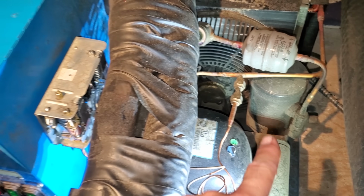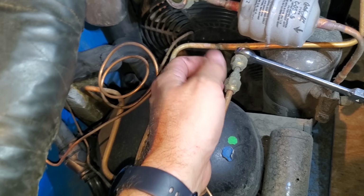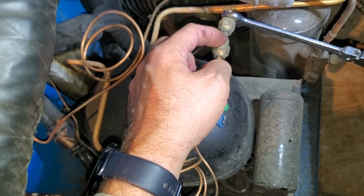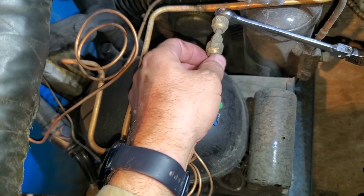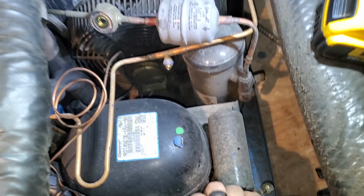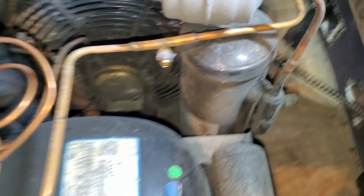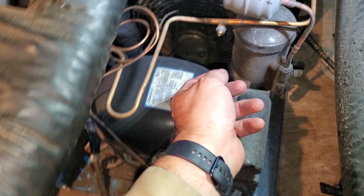Luckily this has a receiver, so I'm going to be able to do a pump down on it. Luckily on the high side, I didn't think I was going to be able to take it off, but I can, because this fitting right here is just an extension, and it should have a Schrader depressor in this side right here. So I should be able to twist this off with pressure still in the high side. That's the hope. Yep, it worked out. So that had the Schrader depressor in it, so I was able to just twist it off. And then the low side, I'm just going to pump it down at the receiver and do a hot swap.